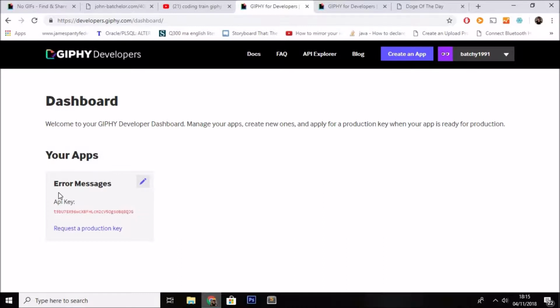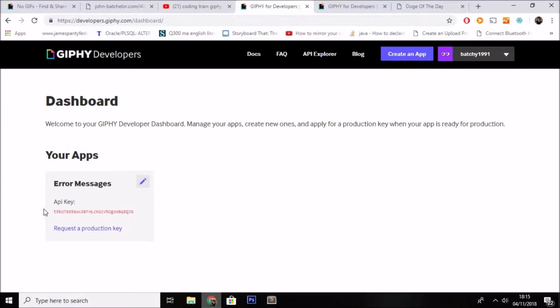They've changed that now, so you basically have to create an account and create an app to get your API key, but that's not very difficult. I've already set it up here, but if you would like, I could do a video running through this, but it is very, very simple. You just sign up, you name your app, and ta-da, you get the API key.